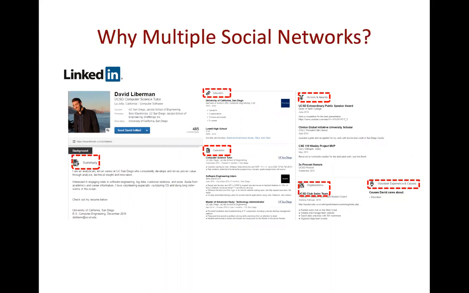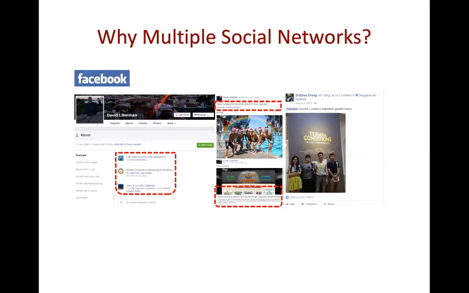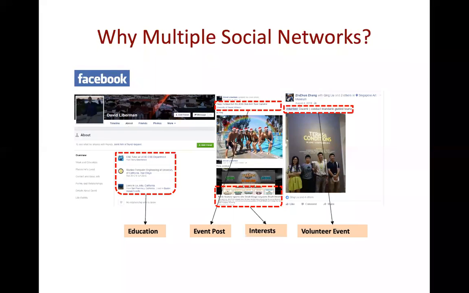This was in the education field. This is good enough because we have our ground truth to predict, and we have a lot of multimodal data. But the good thing is that, besides this information, we also know that this guy is participating on Facebook, where we can get information about the places where he studied and worked, and some content of him, where he went to, I don't know, for a party, some content that he liked to eat, for example, right? So education, the posts from events and his interests, and the actual volunteering event that he has attended.